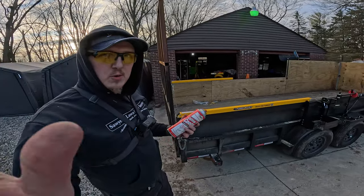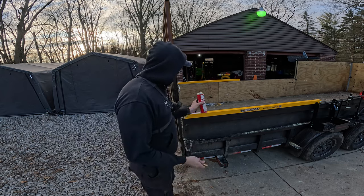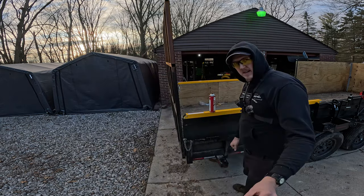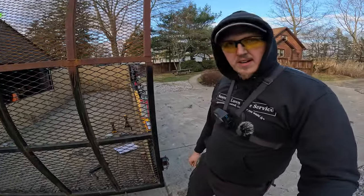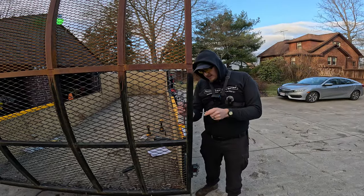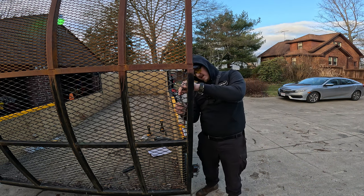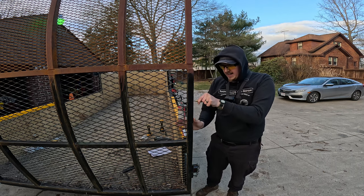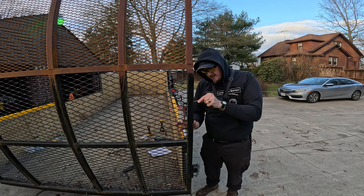I got my cutting tool coolant, my really good half-inch bit, not the other one, the other one's like a DeWalt one, and my punch. So let's see what kind of chaos we can make happen here. Cable is about yay high. Now I said if you make this too high, you're gonna be in a world of hurt and you're gonna need two people to try to get it on there, which makes sense.